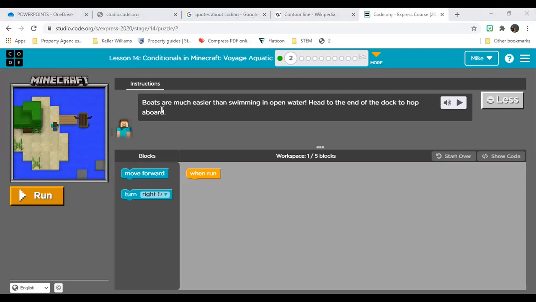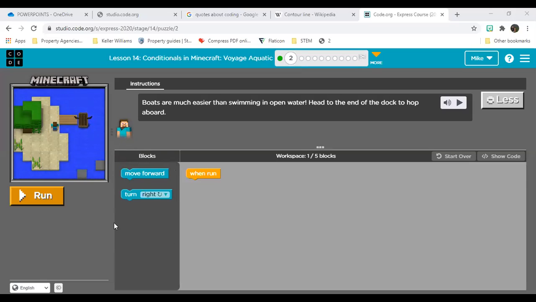Okay, guys, our instructions for puzzle number 2. Boats are much easier than swimming in open water. Head to the end of the dock and hop aboard. Jocelyn is also in. Okay, so guys, right now, if we look at our toolbox, we still only have 2 actions available.